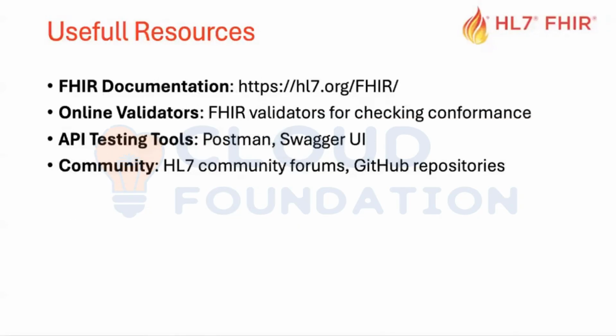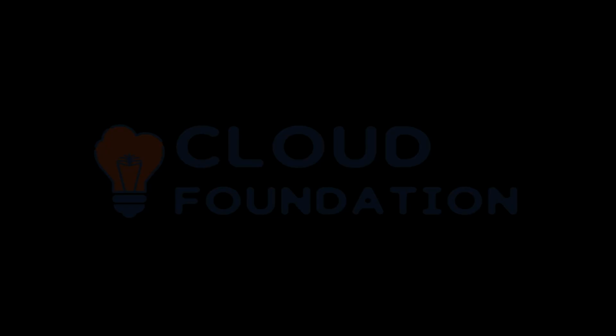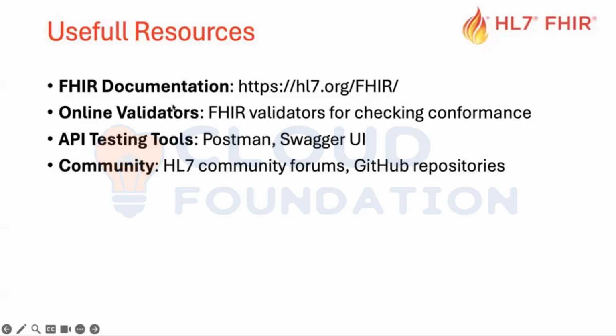These are some useful resources. There are some online validators as well, that is the FHIR Validator, and API testing tools. We have Postman, Swagger UI, etc. There are also communities, the FHIR communities. If you are stuck at any point, you can just directly drop a message to the community. That community is very vast and very helpful as well. In a few hours, you will at least get a response.